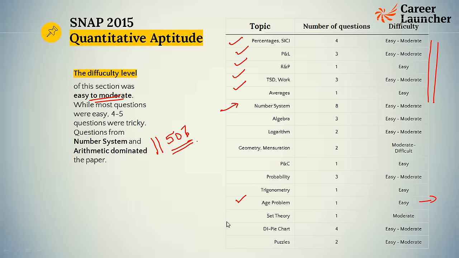There are not very many DI questions — there was one DI pie chart question, which was also simple. In general, DI will be either a pie chart, bar graph, or tabular question, and it won't be very difficult. Questions slightly on the difficult side were geometry and mensuration, which were not as easy as the others. Out of 40 questions, just about two to three came from geometry — it's not something they really focus on. However, as happened in CAT this year where geometry jumped from two or three to seven or eight questions, things can change, so keep that in mind.